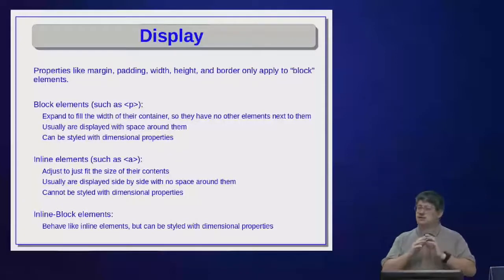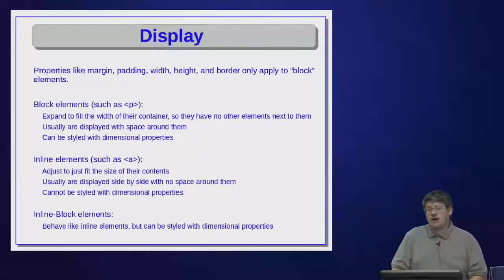Inline elements don't have dimensional properties. They're displayed side by side, one after the other, just laid out in the normal way from top to bottom, left to right on the web page. And the size of the inline element is the same as the size of the contents. As the contents grow, the inline element also grows.